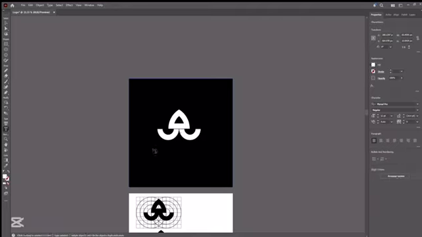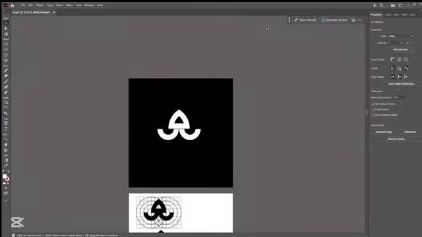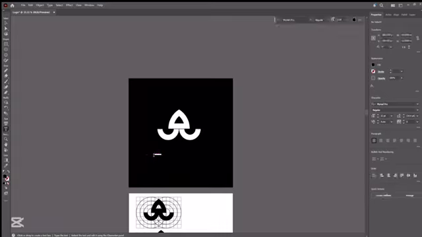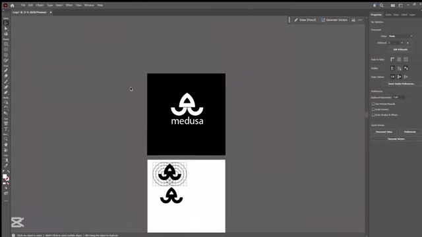If you want, you can add another text component. For example, write jellyfish, set the white color, and then adjust your typeface. Align it to the center and align it relative to the object. Now we make small adjustments to the tracking, the spacing between the symbols. Click with the active text tool between the symbols with the Alt key held down. I can hold down Alt and use the arrow keys on the keyboard.